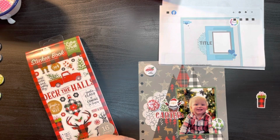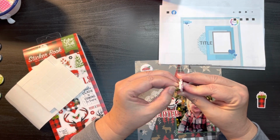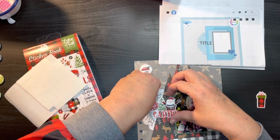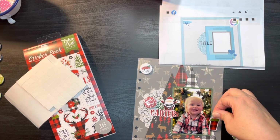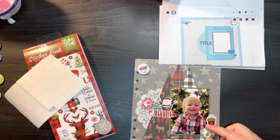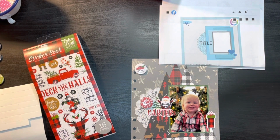And I just have these little foam squares. I found that these work pretty good with Adam's Flair. So we'll just add the holly right there. Perfect. And then I'm thinking I want this little present on the side. And I'm going to put this other flare down here. And I'm sticking pretty close to the sketch.